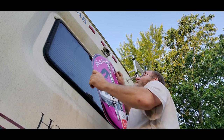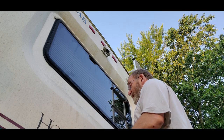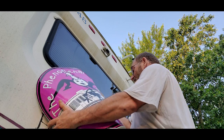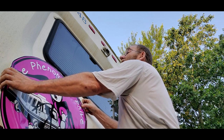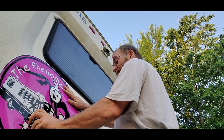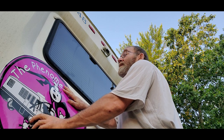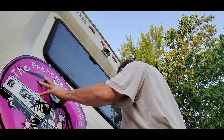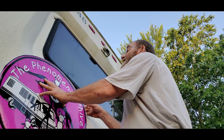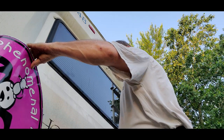It's always measure. I put it there. It's going to go over the third tail light. I'm not sure I want to do it there. That does cover up the Holiday Rambler. We're going to have to do some research on this. I might just go ahead and move to the side and see where we're at.